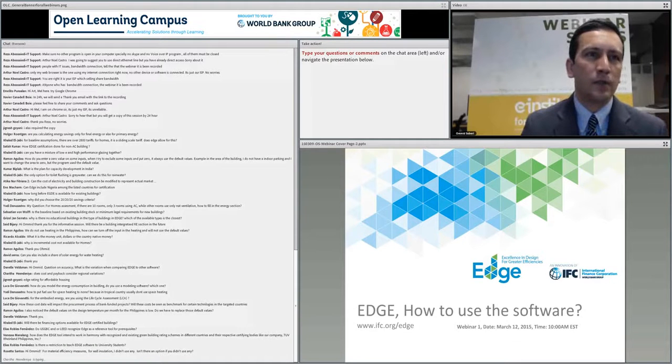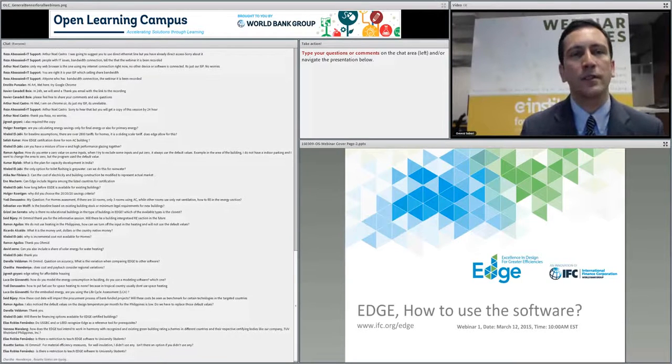There's a question from Rosette Sanatos about materials efficiency measures for wall insulation: I don't use any. Is there an option if you don't use any? Very interesting. For wall insulation, yes, of course. If on the energy section you don't click on insulation for wall or insulation for roof, it means that you are not using any insulation. And there is that option under materials, but that option will not be active because you are not using insulation in wall or roof. So if you don't select insulation for roof or wall, then automatically there would be no insulation, and that selection is redundant.